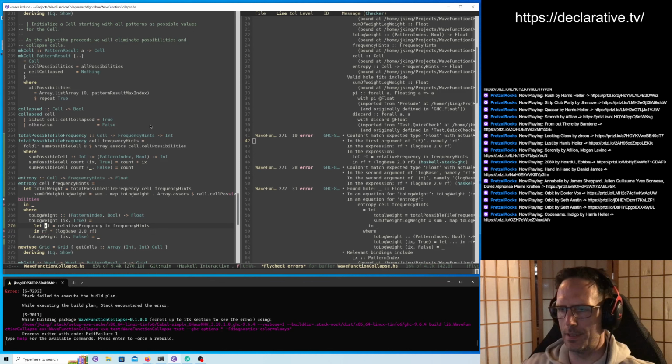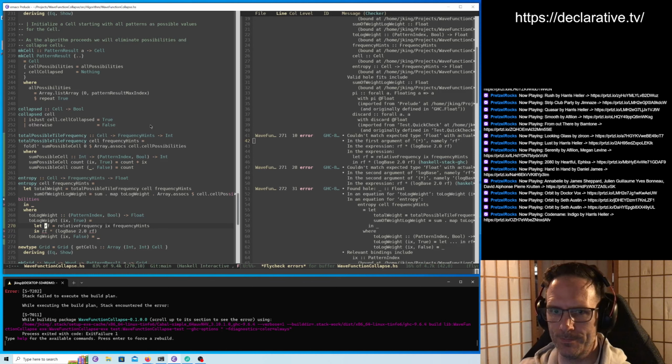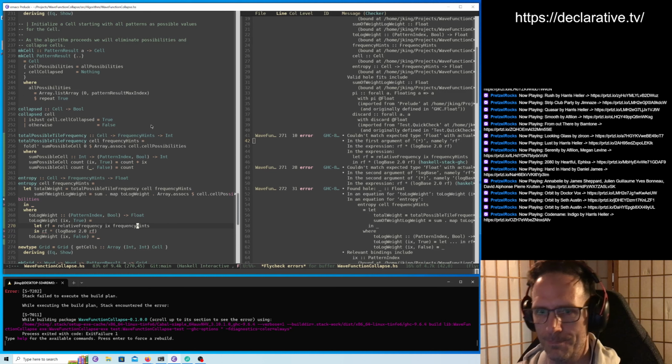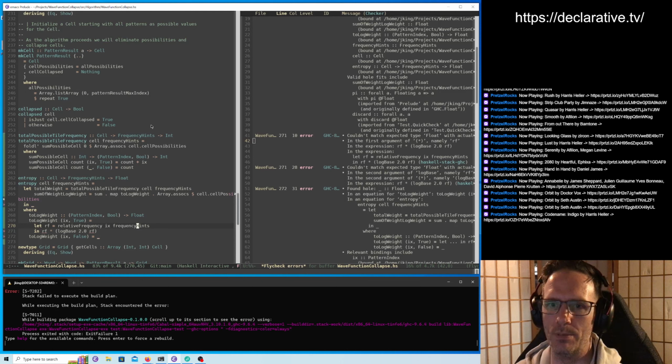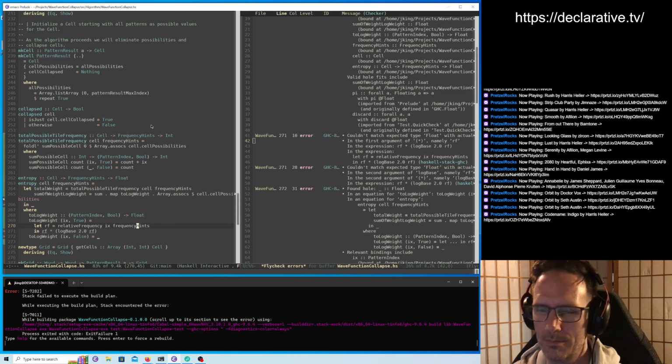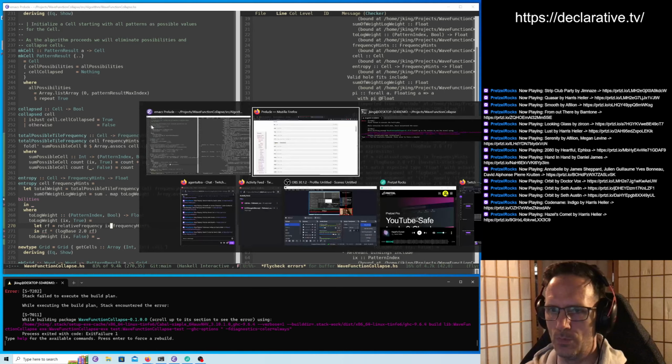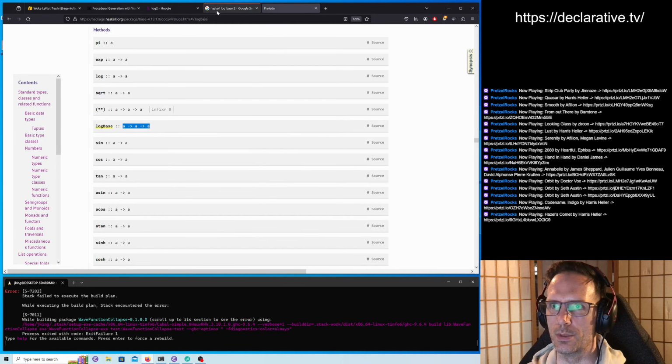Well, now we have a design decision to make. Because the frequency hints is ultimately a map underneath, if we try to look up a pattern index in it, even though at this point when we're calling entropy we already know it's going to be in there, Haskell doesn't let us take shortcuts like that, so we'd have to blow up or return a value.